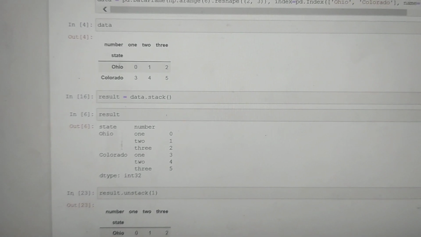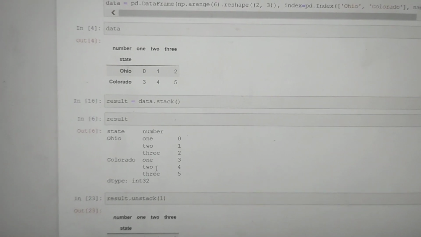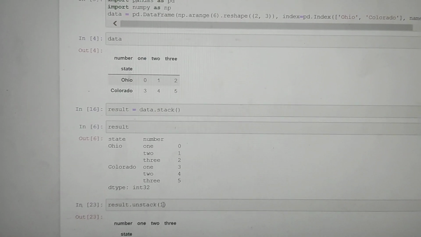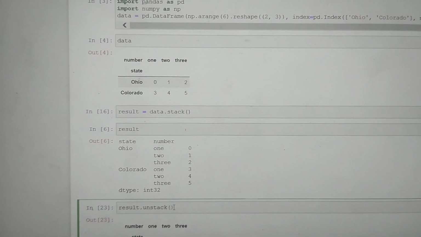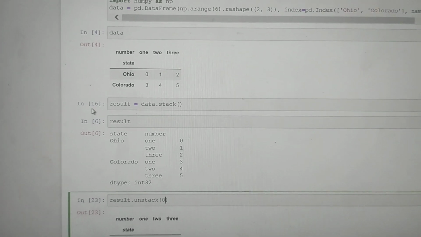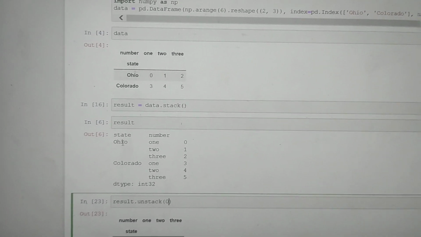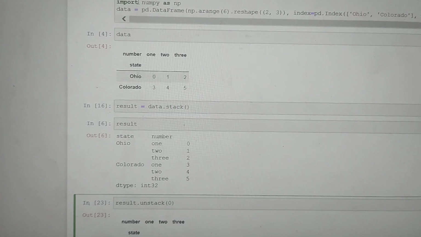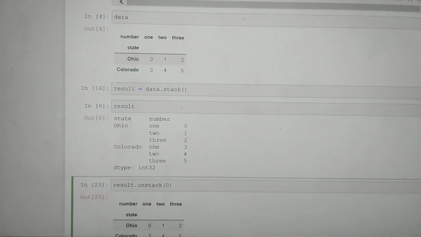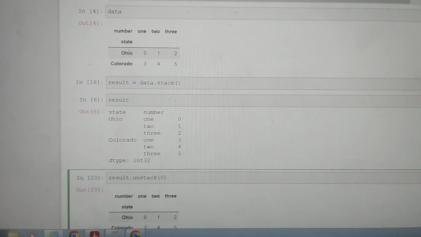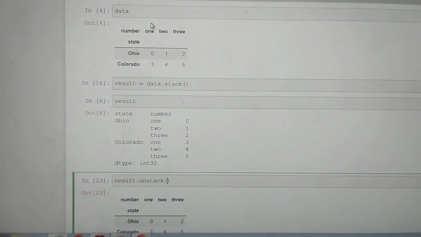This is level 0, and this is level 1, that is the innermost level. Now if you specify 0 here, what is going to happen? This is your 0 index.